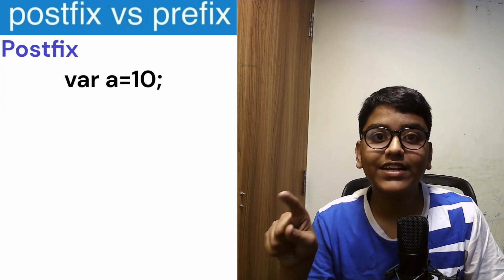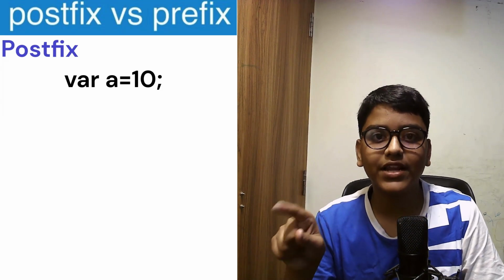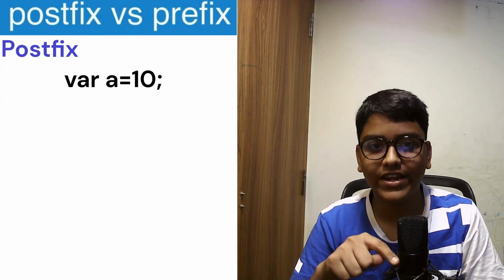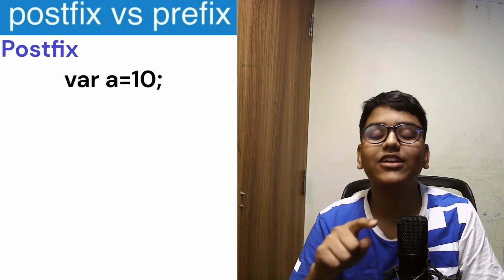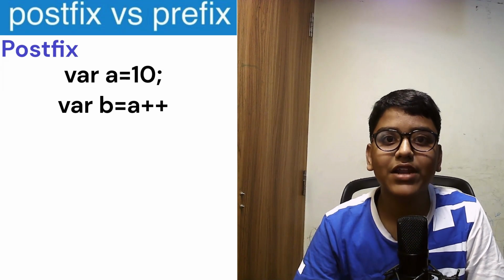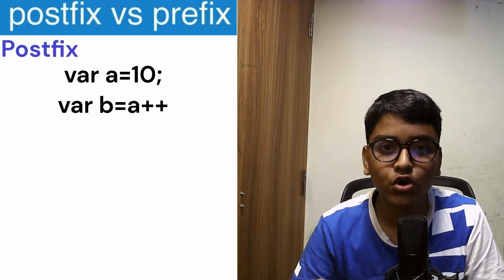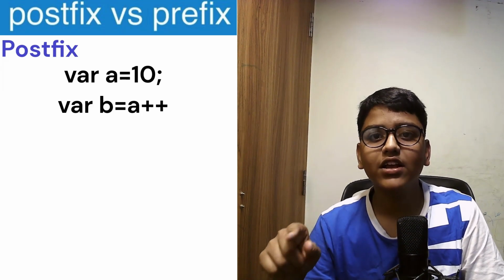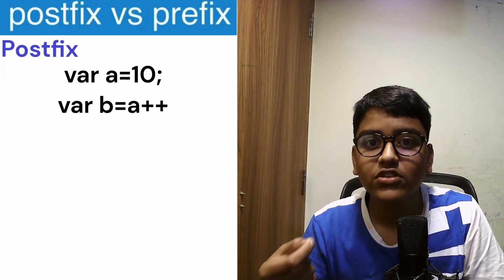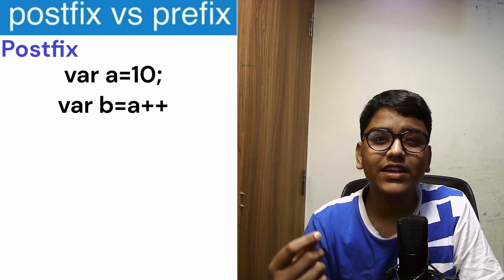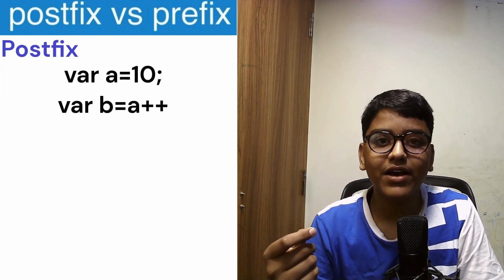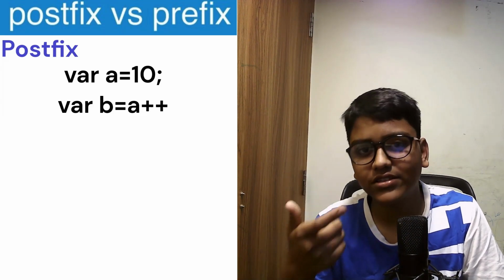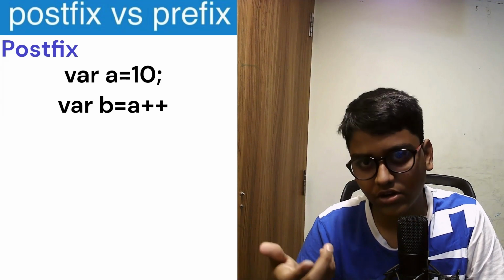Now friends, we'll increment this variable A, and at the same time we'll store it in a new variable. So over here let's take a new variable, that is variable B, and increment A and store it in this variable B. Okay, so over here what will be our expected result? Our expected result will be that A will get incremented by 1, so the value will be 11, and the output will be 11 only.